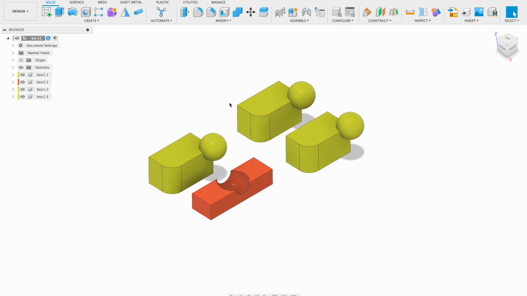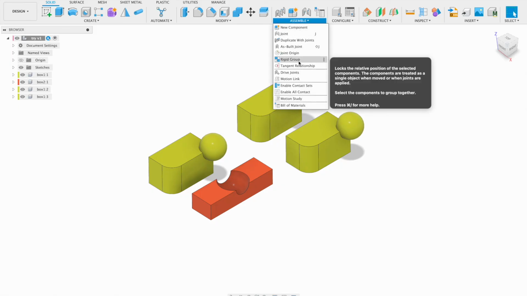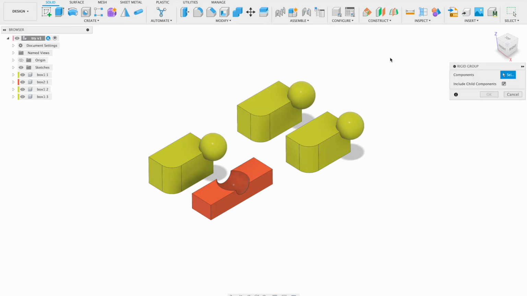But what I can do is I can also make sure these are all a group. And when I want to do that, I can say rigid group. And in this rigid group, I can include multiple components. It says 4, as you can see.